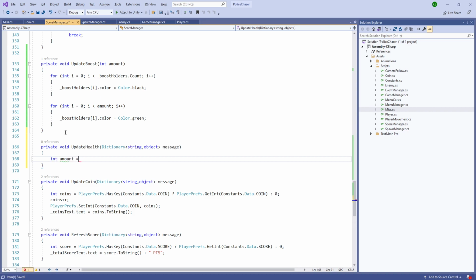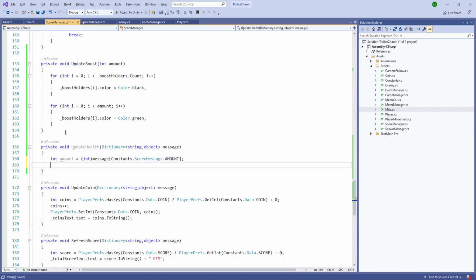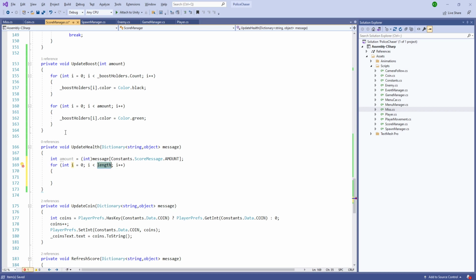So int amount is going to be cast to an integer, and from the message we are going to get the Constants.ScoreMessage.Amount. So it should show up the amount. And similarly, for int i equals 0, i less than healthHolders.Count, healthHolders of i dot SetActive to false.